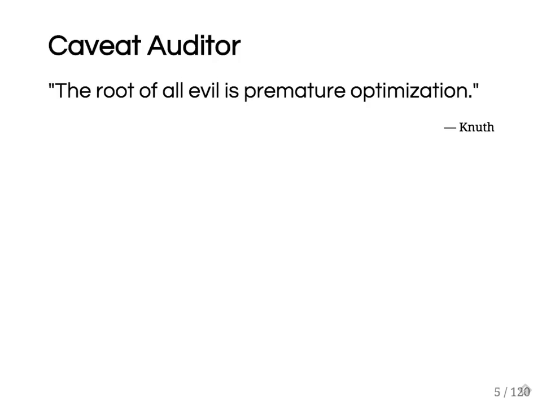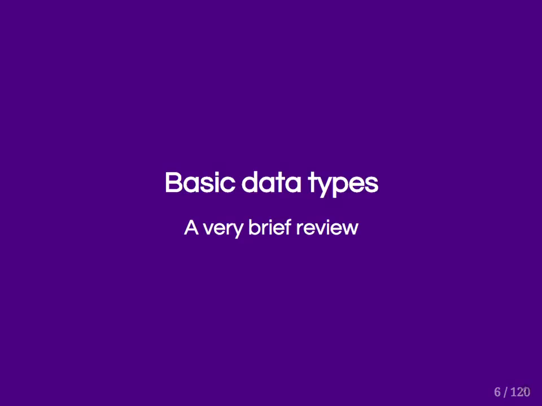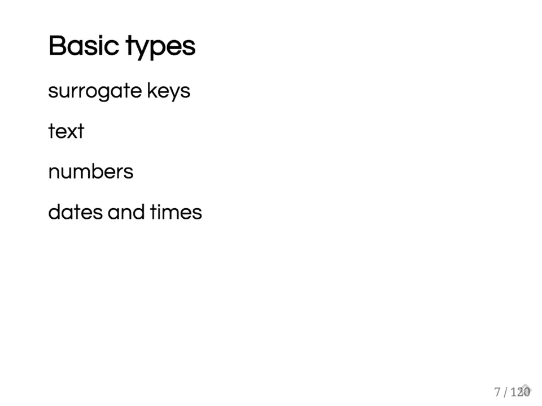I will note that premature optimization is the root of all evil, and there are times when I might recommend something which is not necessarily always the ideal performance solution in every case. However, I'm trying to give you good defaults to go to. You may have cases where you think to yourself, oh, but maybe in this corner case, you should do something different. Yes, that is the case. However, what I want to encourage with all of this is that you come out of here with sensible defaults, and some of these may be breaking habits that you've picked up or picking up some new habits for Postgres. So let's begin with the basics, because that's what we're here for.